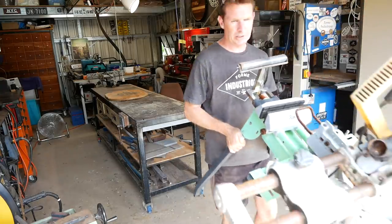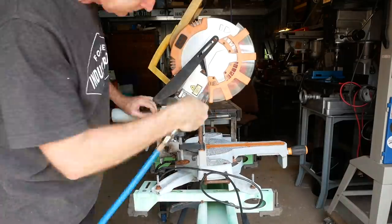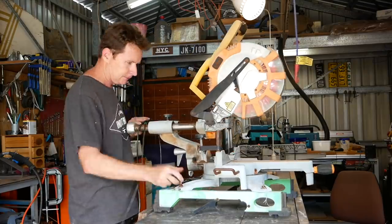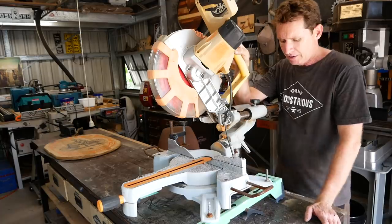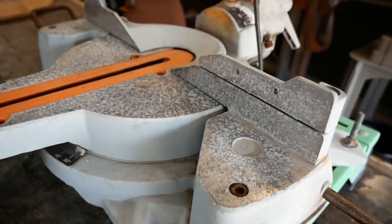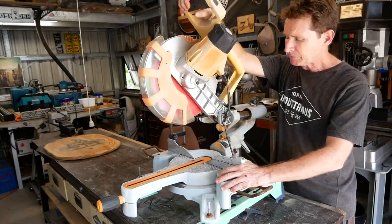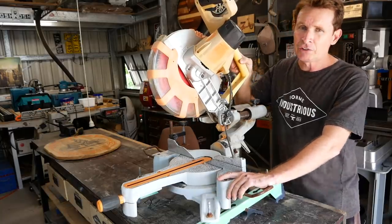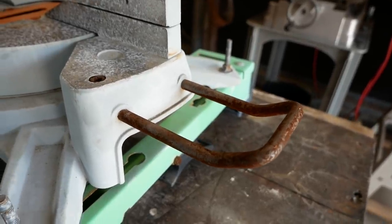Come on old girl, in you come. A little bit of love and attention might not hurt you. So let's have a little chat about this saw here. This is my sliding compound mitre saw — I bought it from my stepfather's estate when he passed away back in 2013. It's a Triton saw, 12-inch blade, around 355 millimetres. My stepfather paid around $350 back in 2013 for it. It's been left outside most of the time under an awning, exposed to moisture, so there's corrosion on it — don't hold that against the saw, that's more my fault.